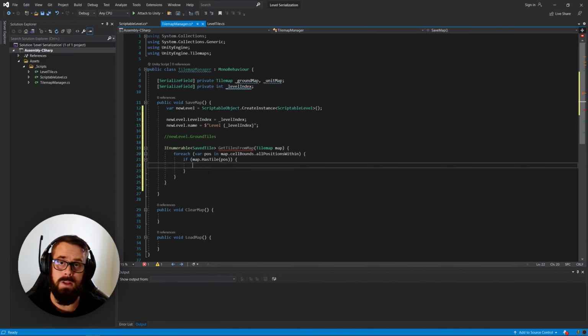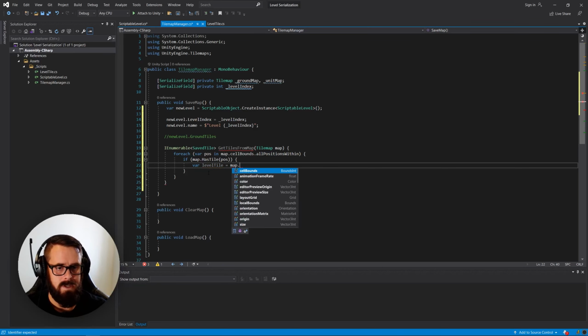So now that we know that there is a tile, let's actually grab the tile. This will be a LevelTile because we're going to cast to it. map.GetTile, and we'll use this generic one so that we can actually cast it to a LevelTile, and we'll just send in the position there.